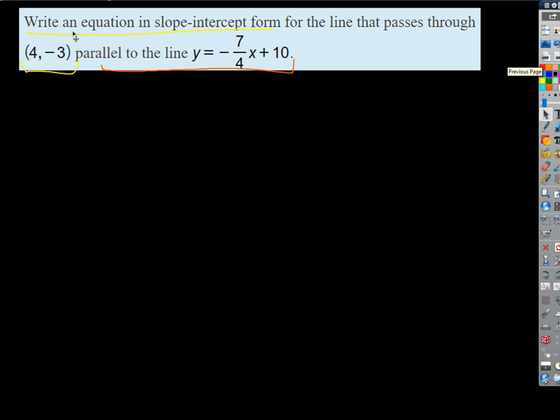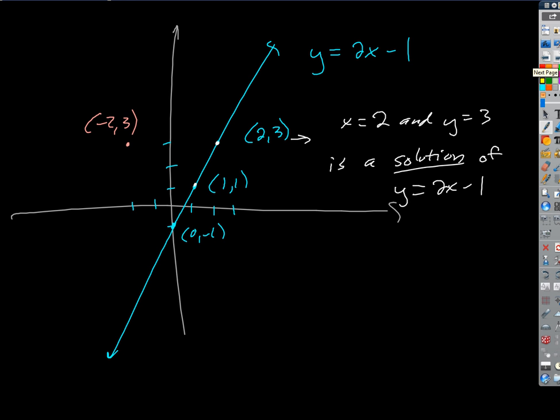If I'm trying to write our equation in slope-intercept form, that's just going to be in the form y equals mx plus b, right? What are the two numbers I have to be able to plug in to specify our line? 4 and -3. Well, okay, that's a point on our line. But to get our line, like if we look at this one here, there's a bunch of different x and y values that'll work in this equation. X can vary and y can vary depending on where the ant is on the line.